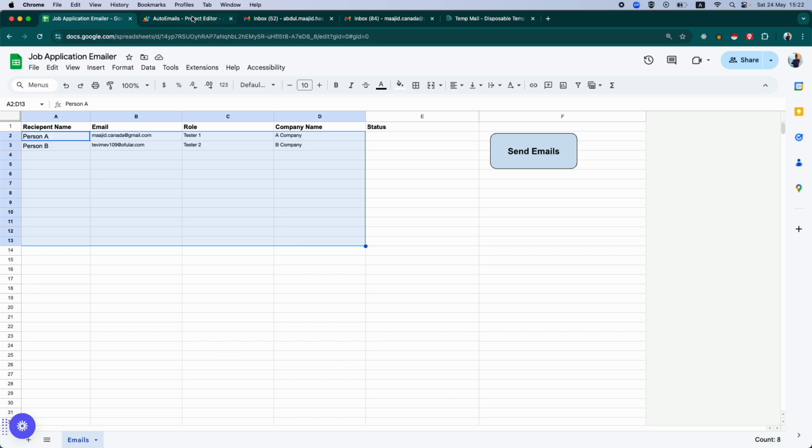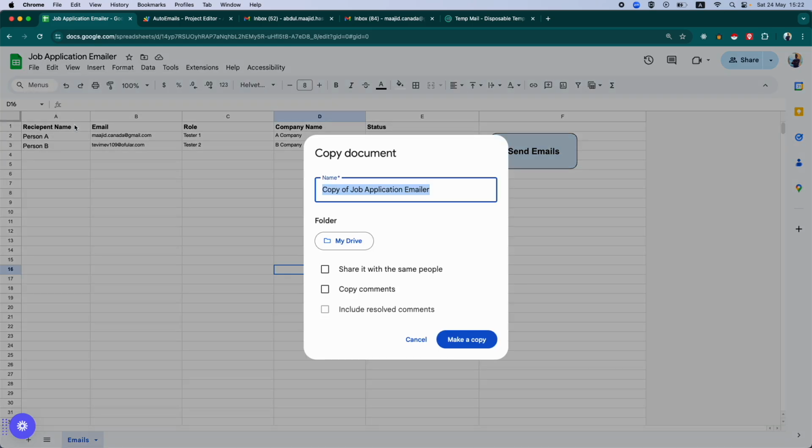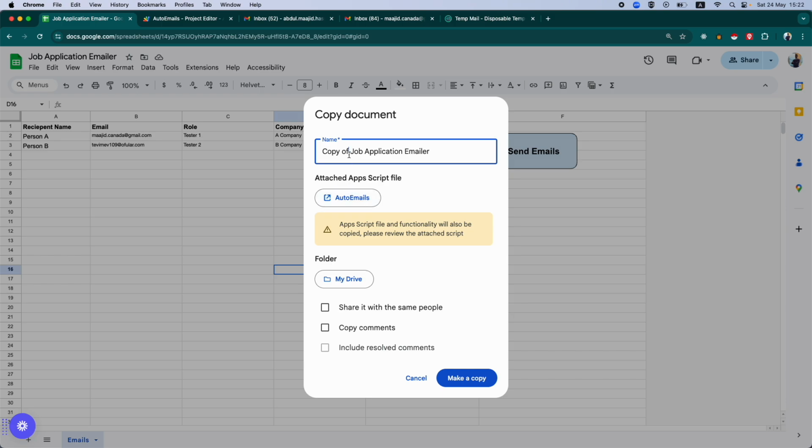columns filled, and then when you've made a copy of this particular sheet that you will have access to via the link, go into file and go make a copy. So I will do that right now. I will call it YT video copy. So as you can see, the attached AppScript file will also be copied when you copy it to your drive, and then go ahead and make a copy. So I will close this for now because I don't need it, and I have this original one.